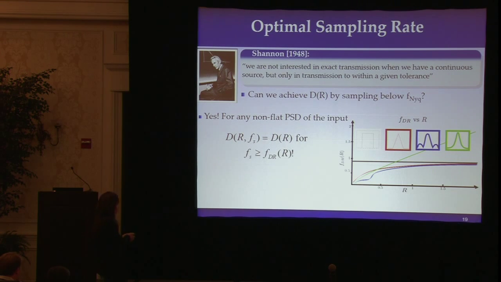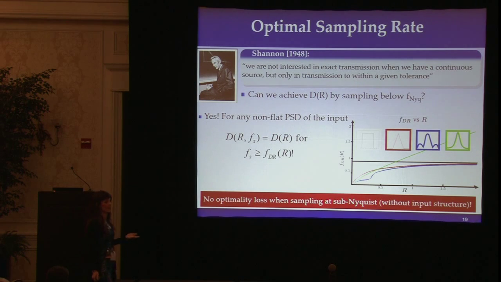And we get this general curve. So our results give us basically sampling rates for non-band limited inputs as well. And what you see is that the sampling rate is finite. It doesn't go to infinity, as we would expect if we were trying to recover the signal perfectly. Okay, so this is the second example where there's basically no loss in optimality in sub-Nyquist sampling, even though the signal is not assumed to have any particular structure.